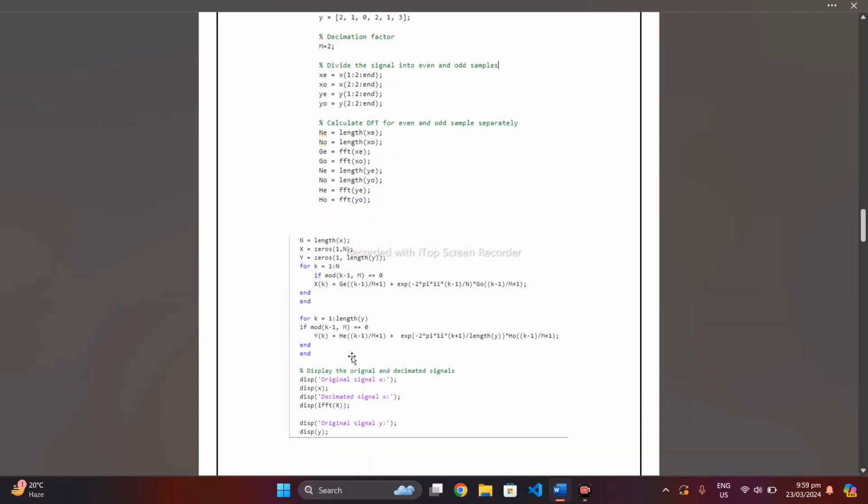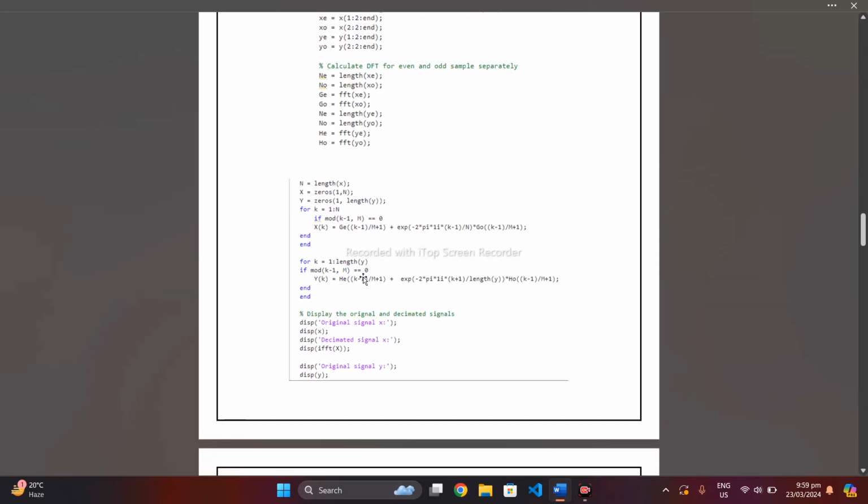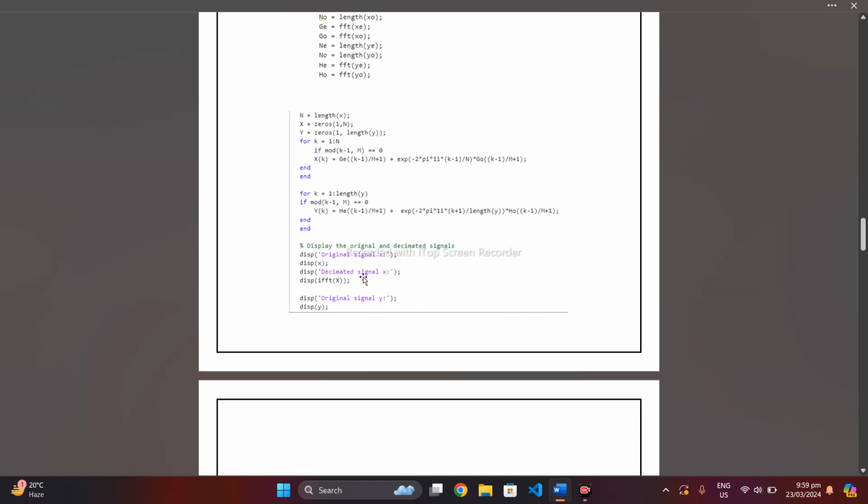Then use a for loop and use the formula.